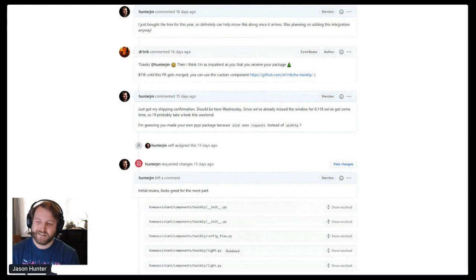So I took a look at the pull request. There were only 5 things that I wanted the author to change after my initial review. Overall, I thought, hey, this pull request looks pretty good. A good number of my suggestions could easily be applied to a future pull request. The author addressed all my comments on the same day that I got the tree, so I broke the no decorating before Thanksgiving rule, which I personally hold true to, and went ahead and set it up. Pulled up my development environment, pulled down his pull request, gave it a whirl. There was a little import issue, so I went back to the pull request and added one more comment, which was again quickly resolved. So after I tested it again, I happily smashed that merge button.